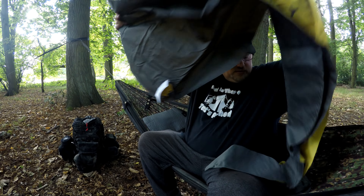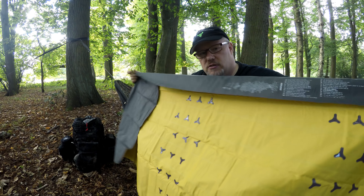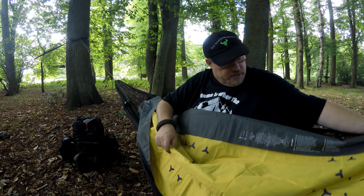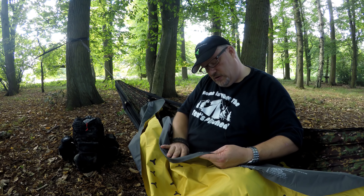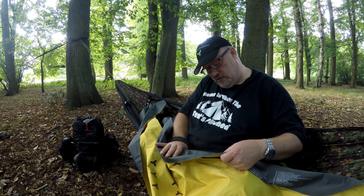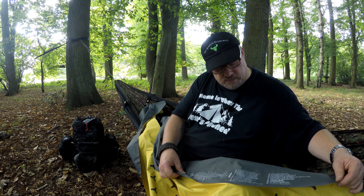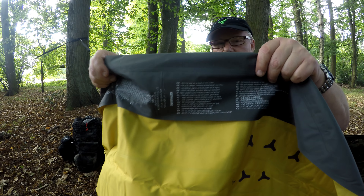This is pretty massive to be honest. It is an XL. Damn, this is a big old mat — this is massive. Yeah, I'm going to use it in a tent, that's what I bought it for. There is a lot of info on it. It's got the date it was made — 2018 05, but then it says 2018 019, whatever that means. There's lots of info on there. Not for use on water.